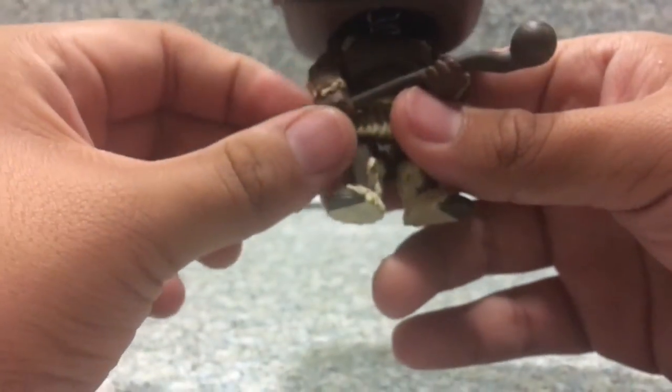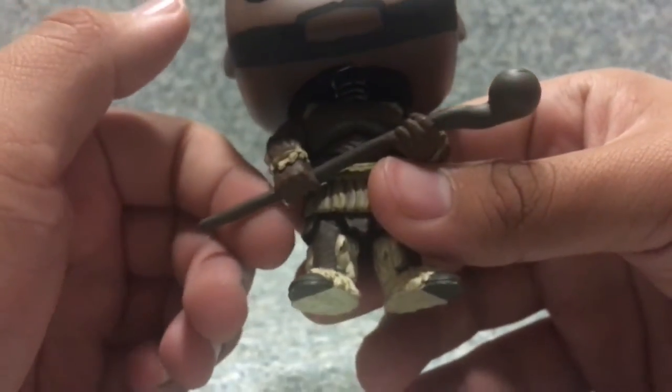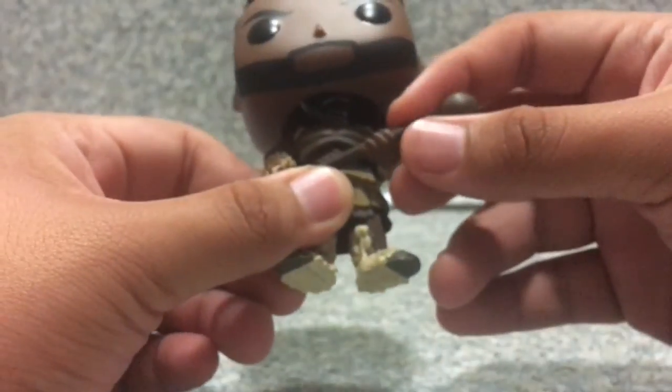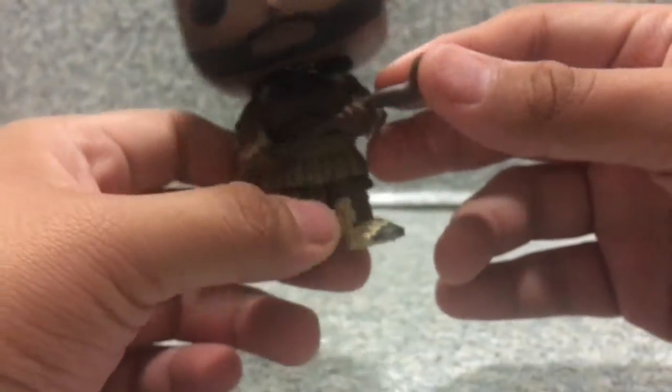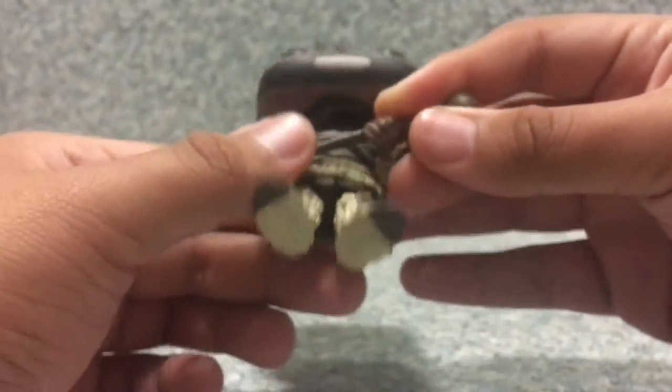The staff, I like how they sculpted the staff. It looks very well done indeed. This is how the staff will look in the movie. Very well indeed. Nice paint job to it. And on the bottom, there's some Lego jumbo crap.